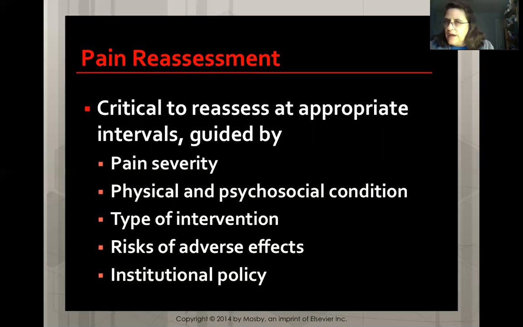That's on the floor. If it's a post-op patient that's just back from PACU, their reassessment is going to be every 5 to 15 minutes. If a patient is in a long-term care facility, their reassessment may be done over a period of hours to days to weeks. It may also be done on a change of condition or a change of functional status. So it can be based on several different situations. It just depends on the institutional policy and the setting.